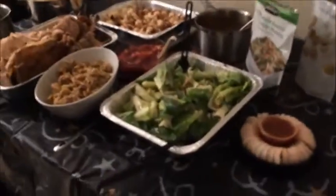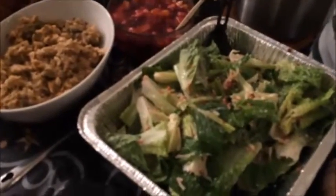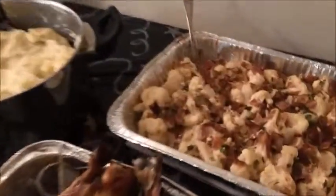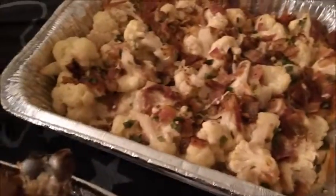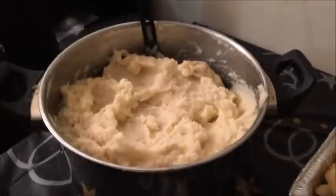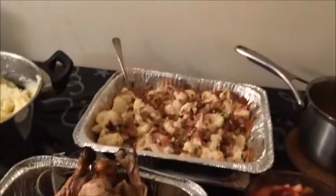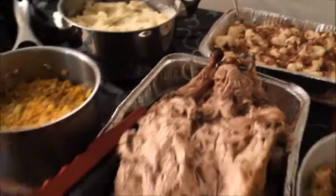This is all the food that we got. Thank you to my sister and Dave. David made all the food this time. Oh wow. Do you know what that is? Cauliflower and bacon? Yeah. Loaded cauliflower. Never tried that before.